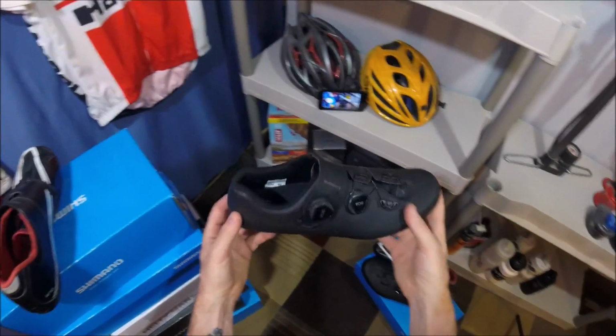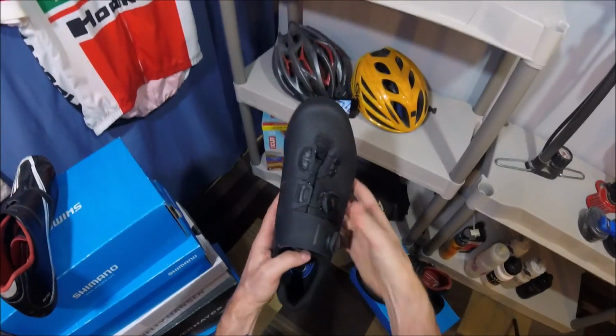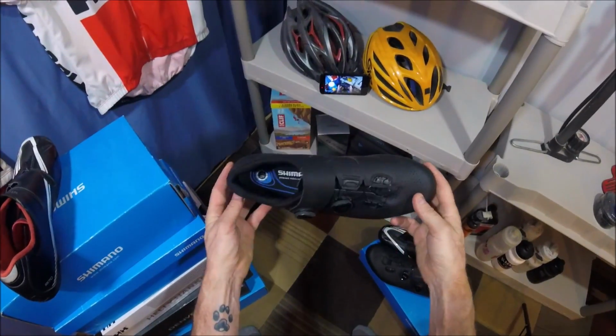I really don't care, personally. If I'm out on the road and my shoe's a little bit too tight, I pop that out. It pretty much loosens it the way I want it. I pop it back in, and I'm ready to go once again.